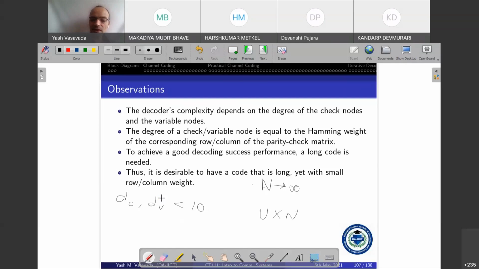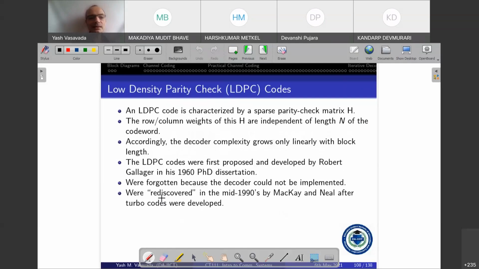So that is where the name low density comes from. This is not density in the sense of the way that in physics you measure density of something, but basically it looks empty. And it's a parity check matrix, so that's why it's called low density parity check. Low density is sometimes also written as a sparse matrix.